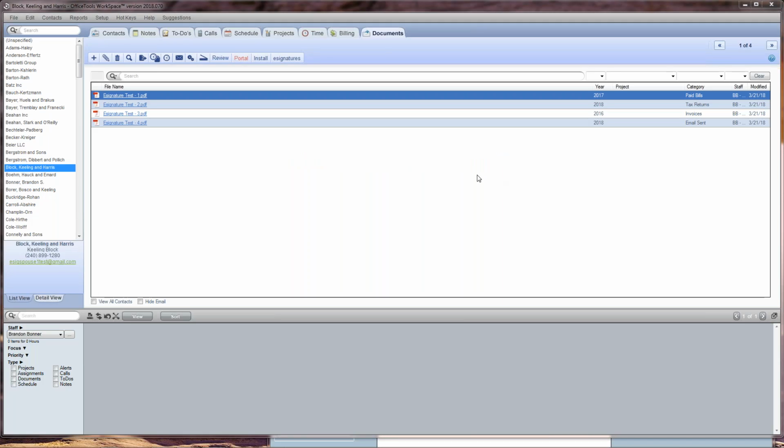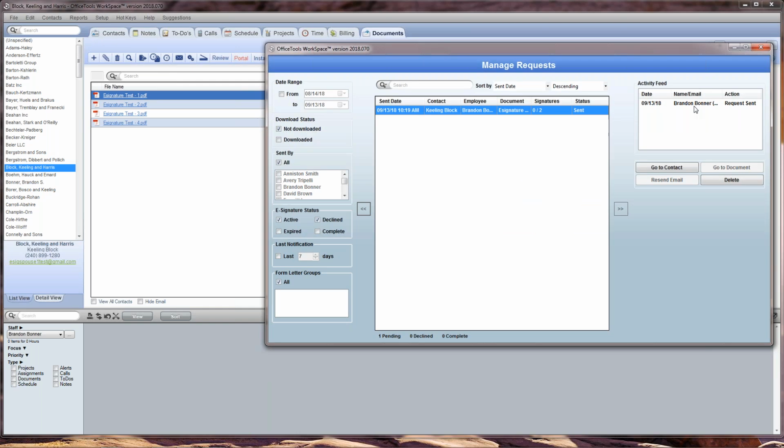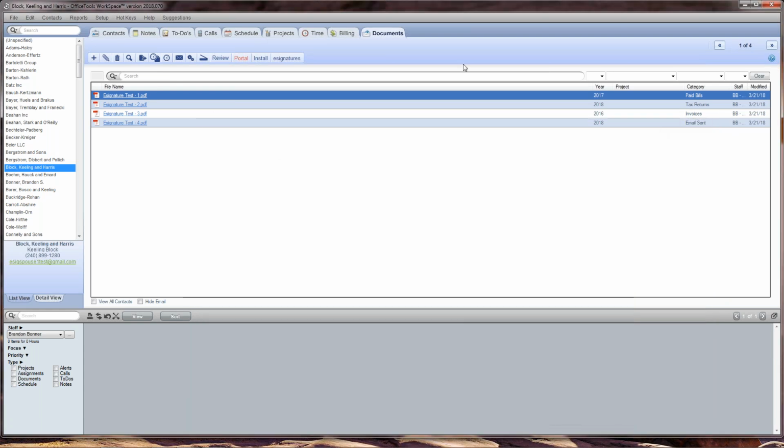Now they'll both get an email that has the signed document in there. Once everything updates through the portal web service, OfficeTools will download that document. Sometimes that takes a little bit, and then it will also update the status of that file back here in your manage requests. Again, sometimes that takes a little bit, but that's basically the process. There are a couple questions that I do want to address before we hop off. If you have additional questions past this, please feel free to email us at training@officetools.com.